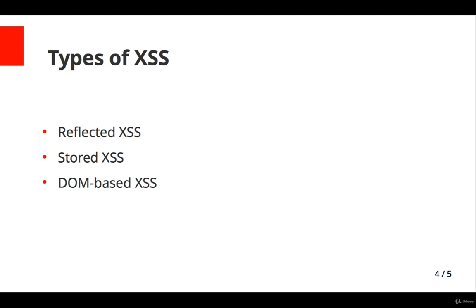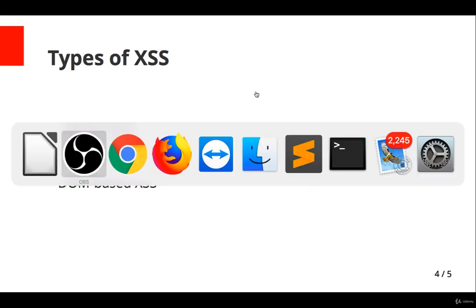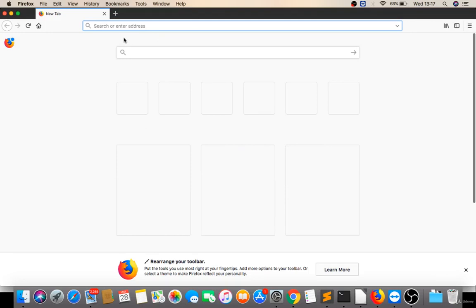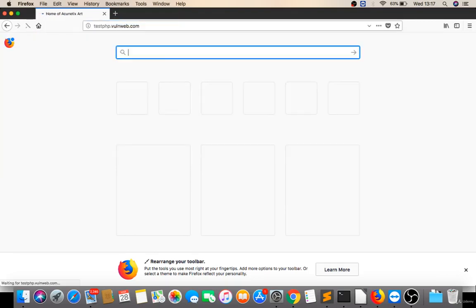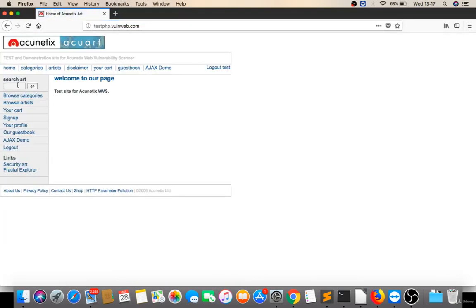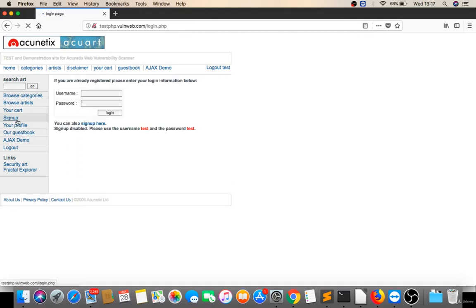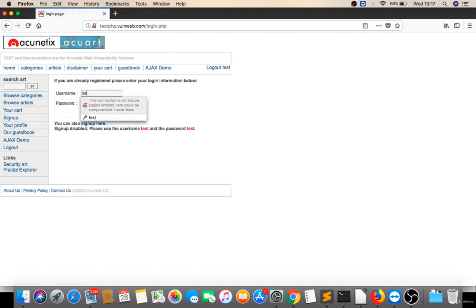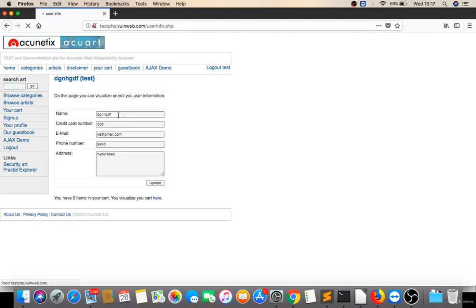So basically, let's take examples of reflected, stored, and DOM practically. This is a website. If I'm giving hello here, hello is reflecting, but it's not storing. So there may be reflected cross-site scripting. Okay, now let's click on sign up, log in to this application.